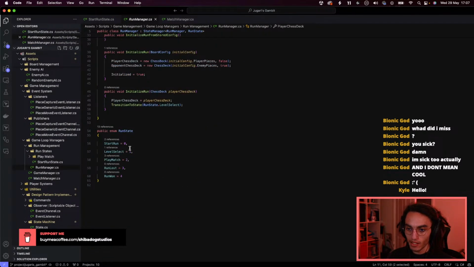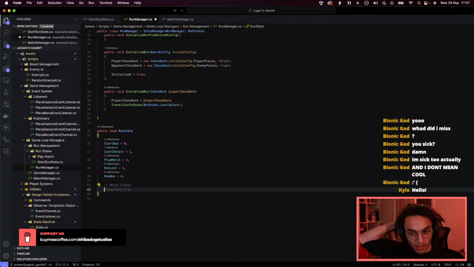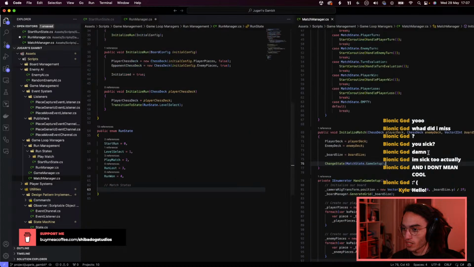We need to add all of the different match substates as values in the enum here, which is kind of fine, but also kind of annoying. Let's just have it be match states. And I think Copilot is going to know what we want, because it is going to line up pretty closely with what's already in the match manager.